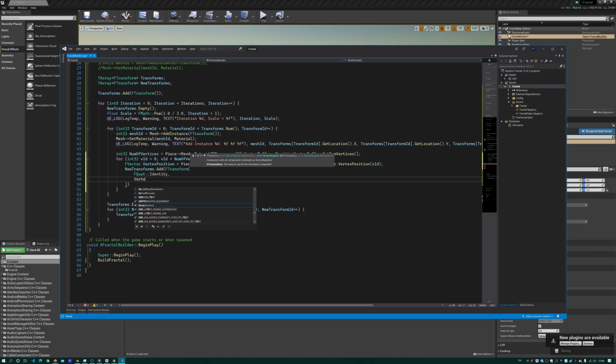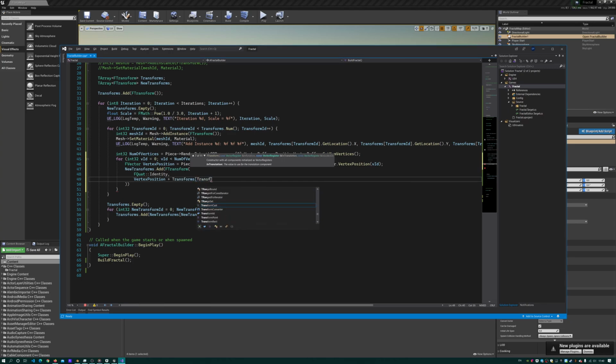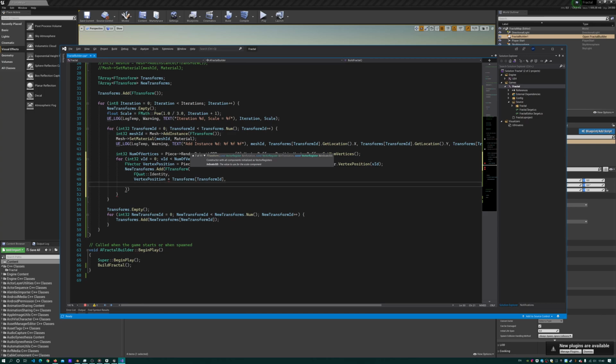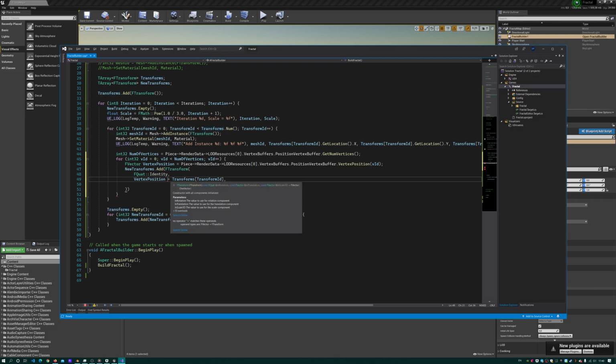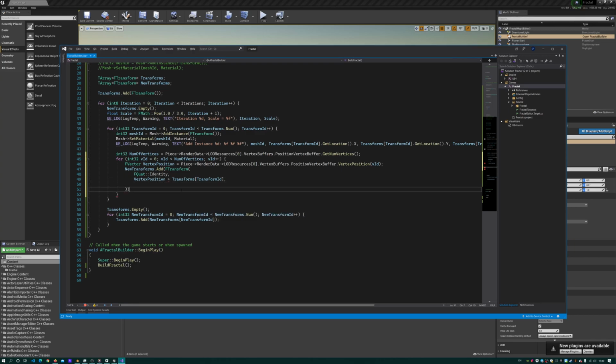This will be a vertex position plus transform. Come on. Why? Oh, whatever.